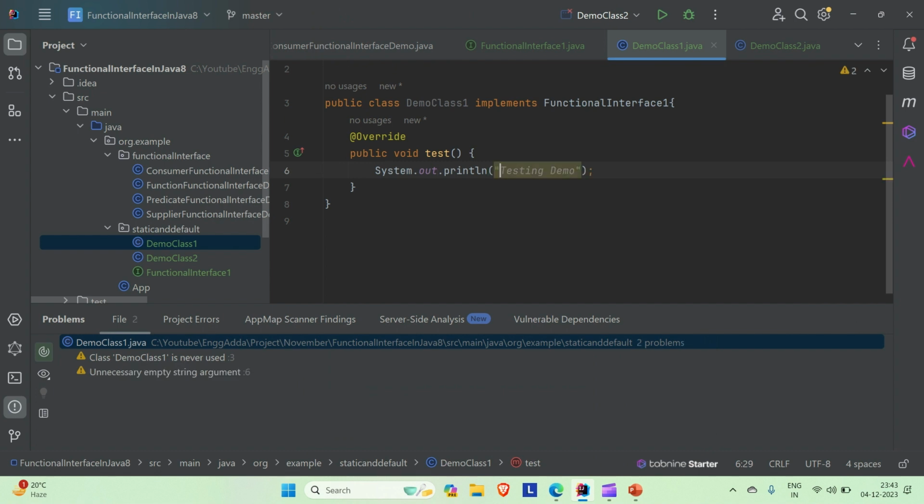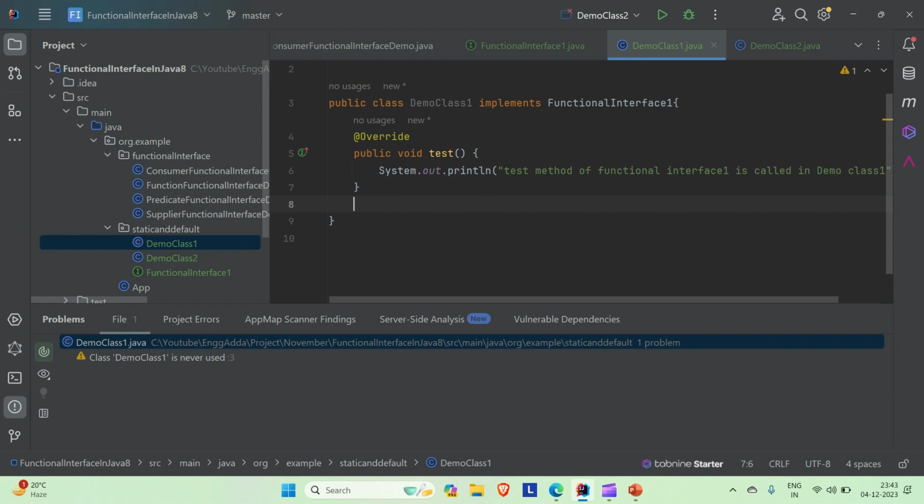Let's say, test method of functional interface one is called in demo class one.